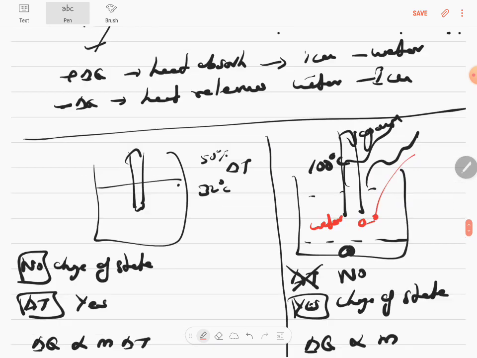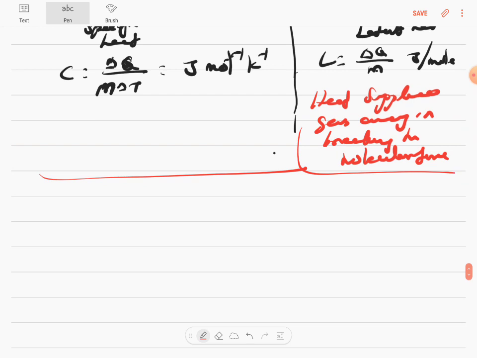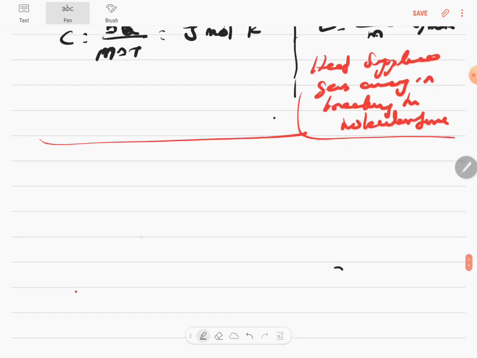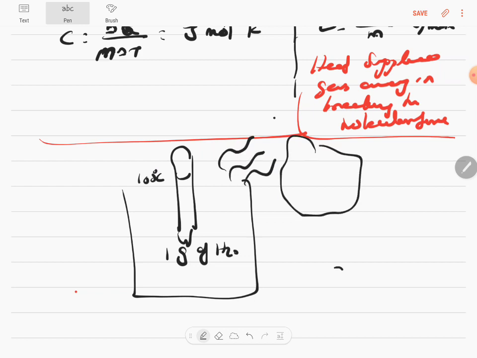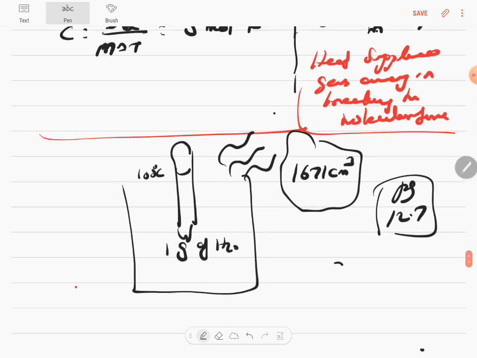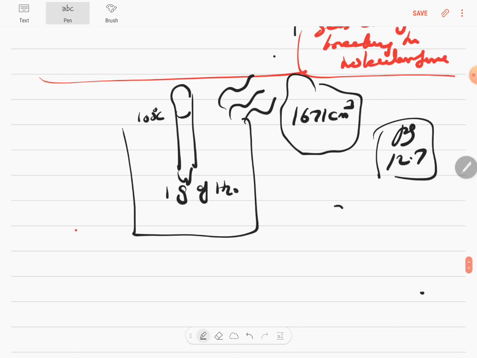So this is something you need to understand to be able to do the numericals. I did 2 numericals today, wherein I did one sum which consisted of 1 gram of water at 100 degrees Celsius, which is obviously going to get converted into steam. You know that. And the volume of that steam is given to be 1671 centimeter cube. You can look at Aurora. It's there on page number 12.7 in my Aurora. If you don't have Aurora, you must buy Aurora, the second volume at least.